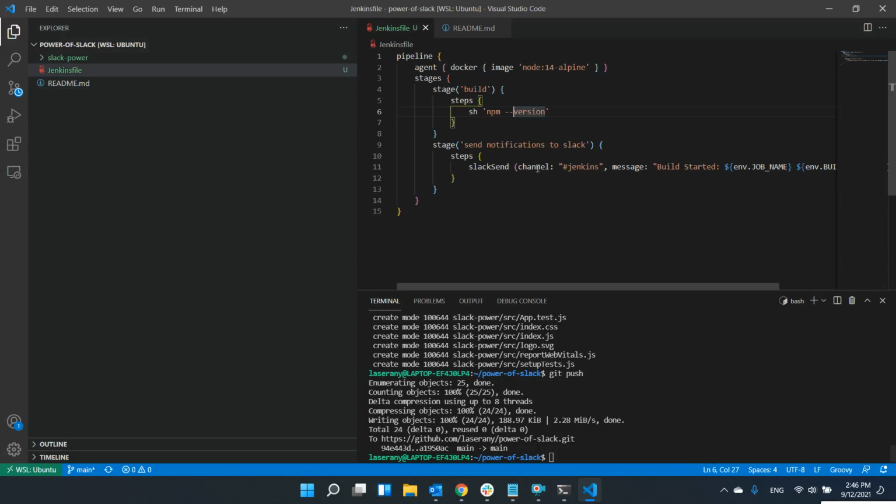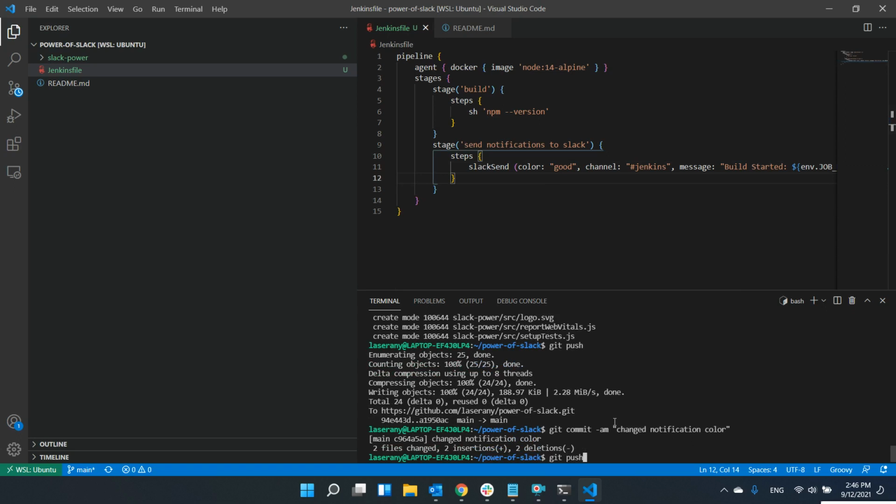And just to make another cool change, I will change the color here to good. And that will make the color of the notification green instead of gray. I will show you what that means in a second. Change notification color. And I will go ahead and push.